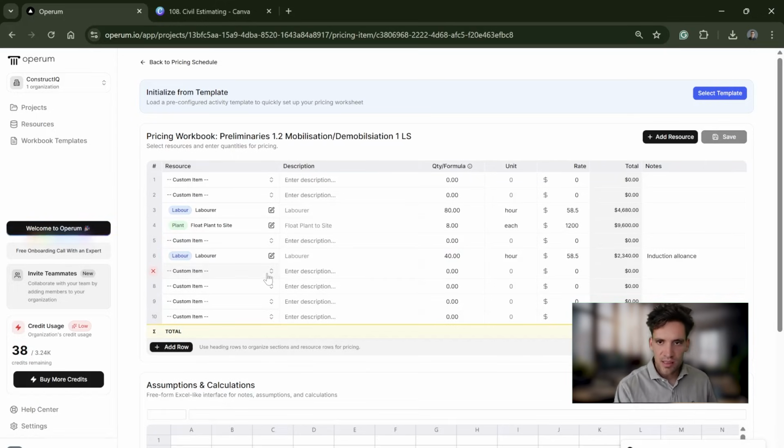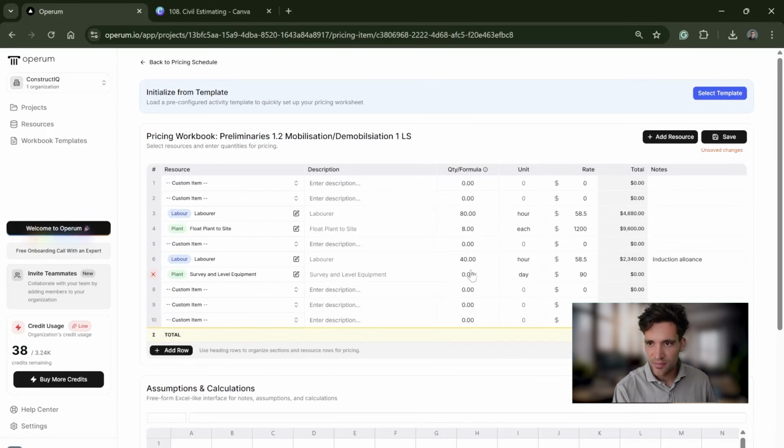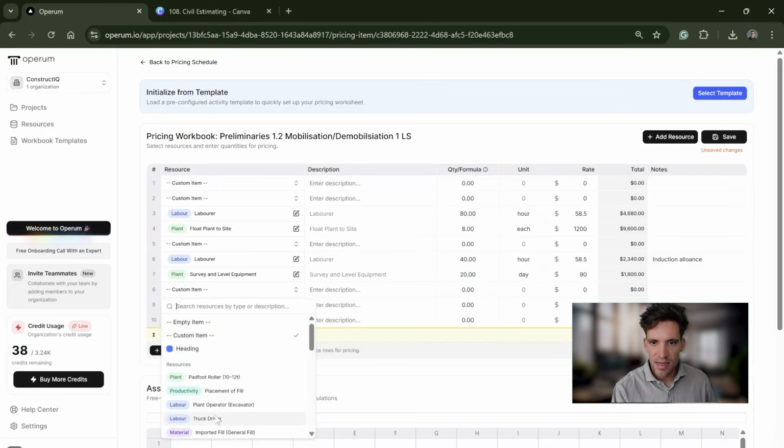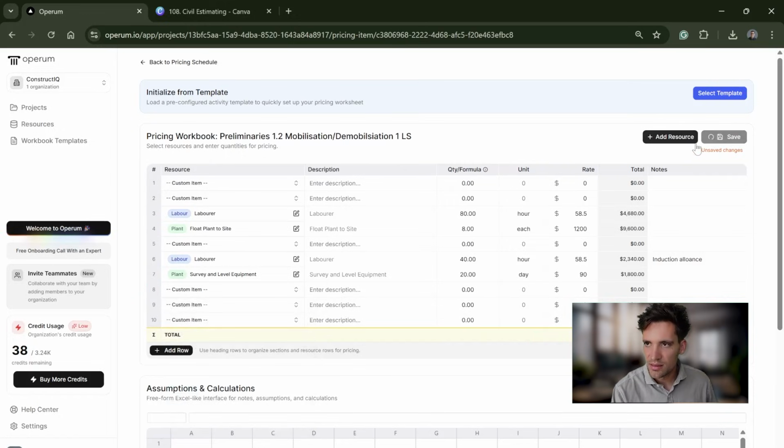Surveyor for initial setup. You can either do that as a direct cost. So let's just say, no, I'll make that 20. So we'll also include some of the actual construction time in that, 20 days. And then I should add an actual surveyor, that's just the resource.